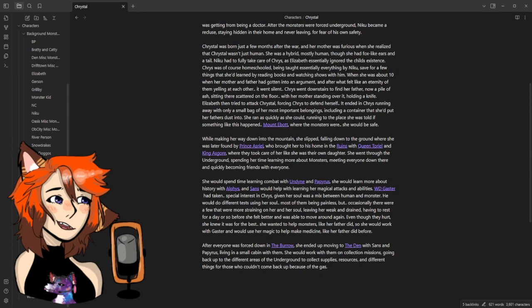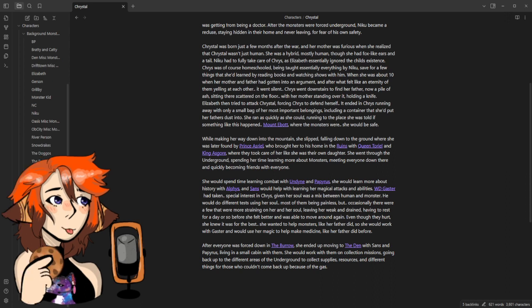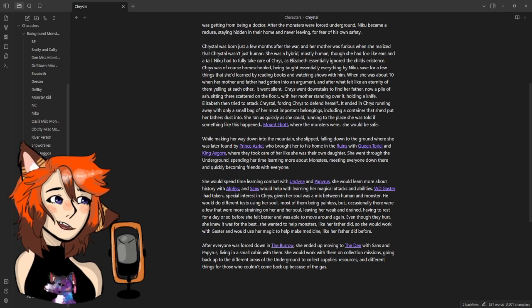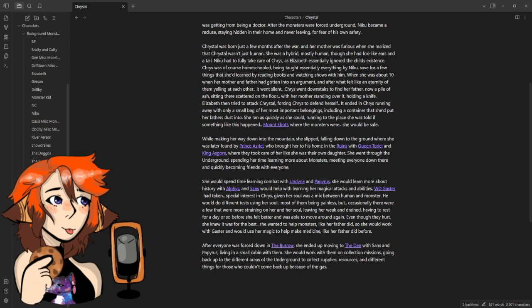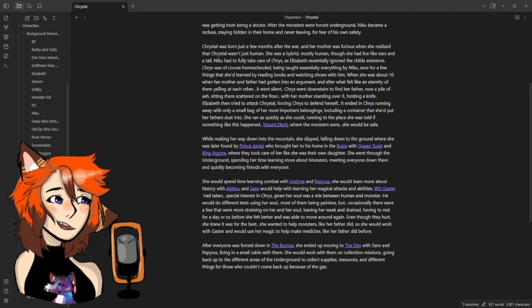While making her way down into the mountain, she slipped, falling to the ground, where she was later found by Prince Asriel, who brought her to his home in the ruins with Queen Toriel and King Asgore.